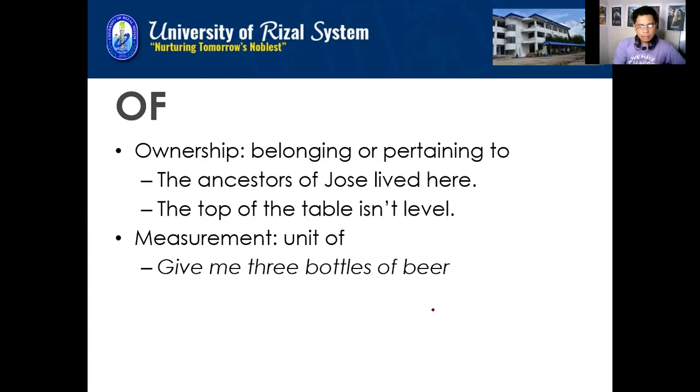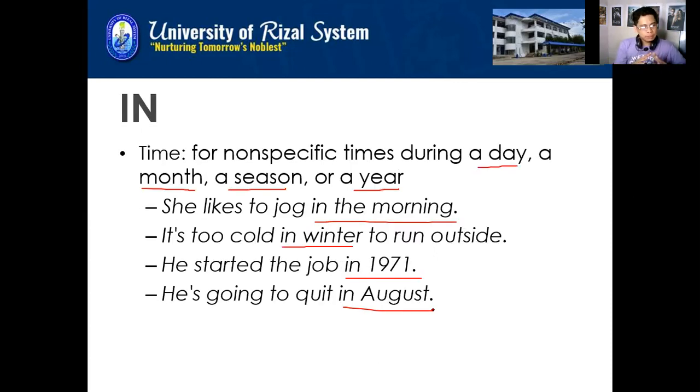Now, another thing that you should be reminded of when using in. Just imagine a particular object placed inside a certain enclosed area. Okay, so that means in should be used. Let's say, for example, the one that I presented to you a while ago, wherein the circle is in the box. Okay, it's inside a certain enclosed area. That is another function or use of the preposition in.